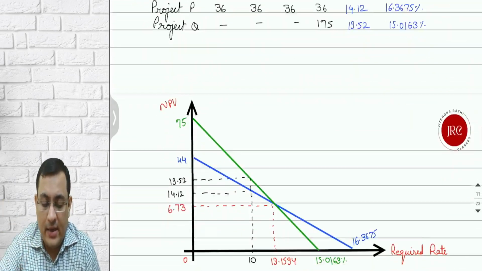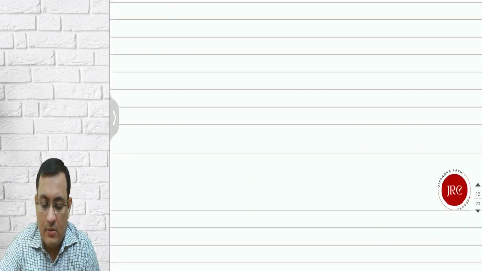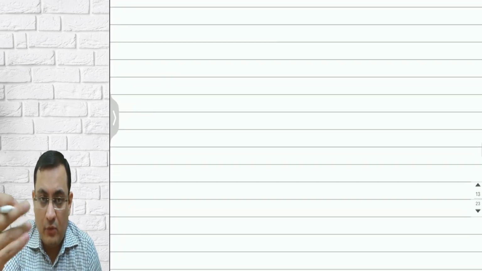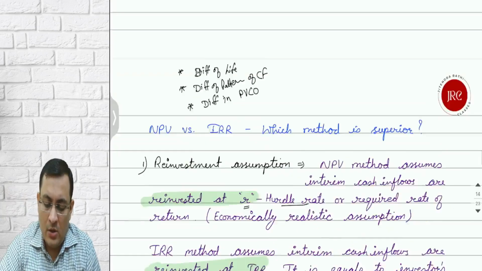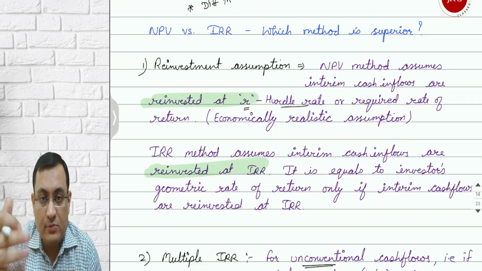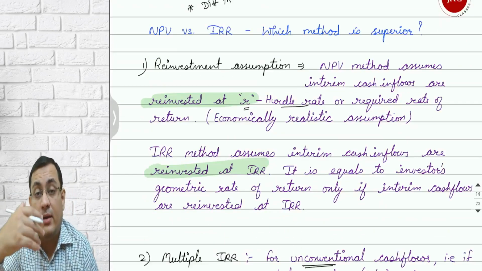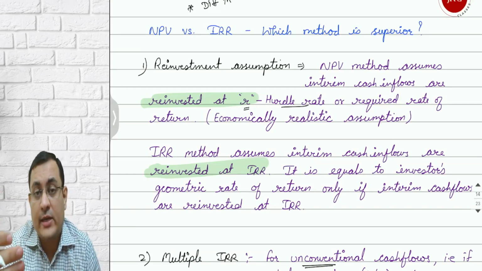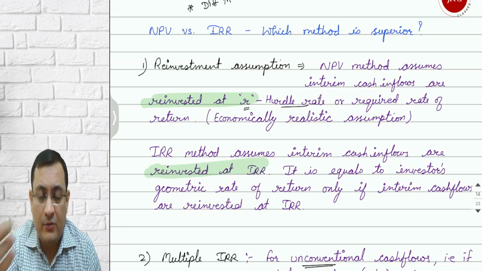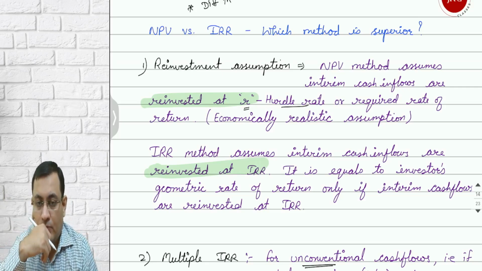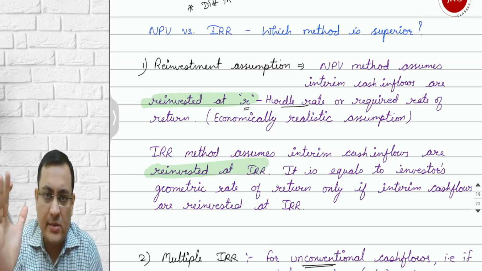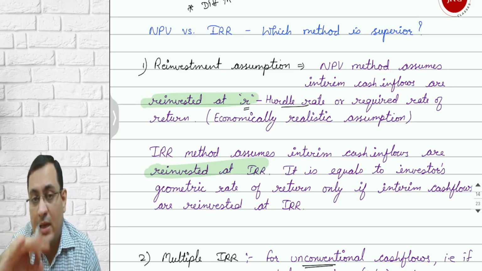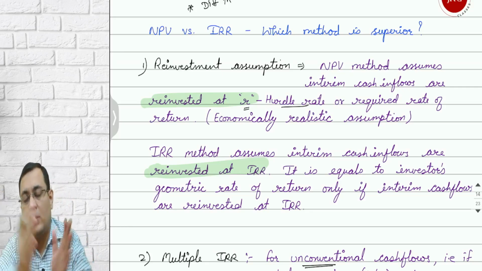Project D, I will take next. This will cover the creation of NPV profile if COC is not given. Why are there reasons for difference, meaning which method we should be using for selection of project in a mutually exclusive situation where conflicting decisions are coming? Will conflicting decisions always come? No, that is not true. But in these three cases, there are such situations. And why is this coming?